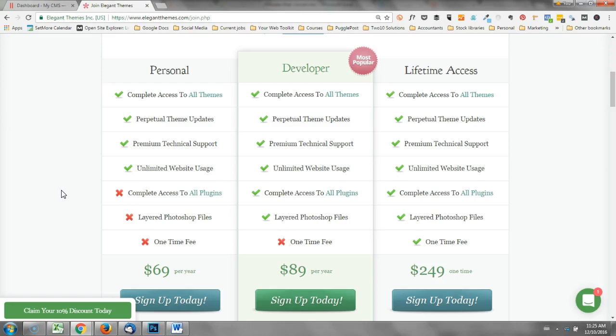It's a really good plugin, so it's worth the extra $20. There's another one called Monarch, which easily links to your social media. So it's a whole cohesive kit. If you get everything, then it's going to make your life a lot easier. So I would highly recommend this $89 one.